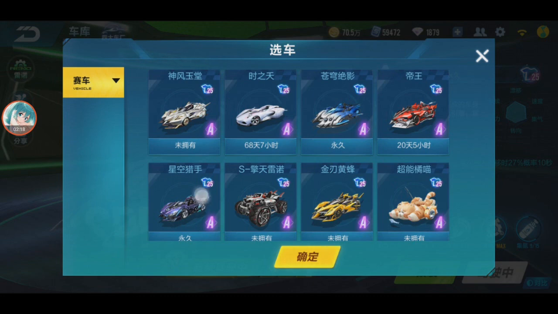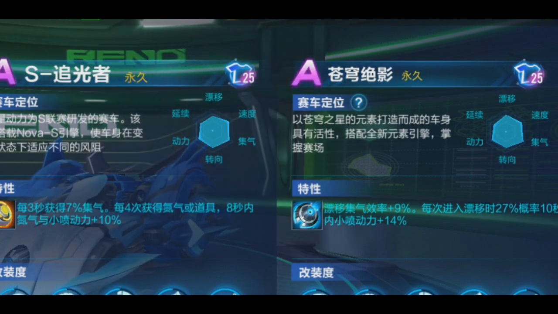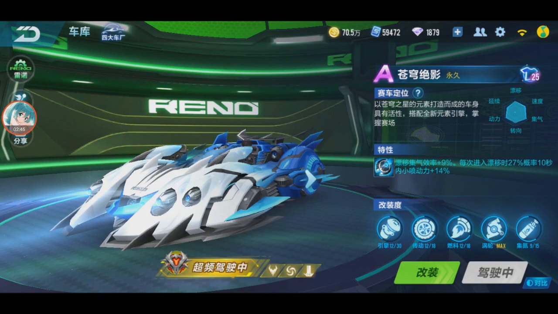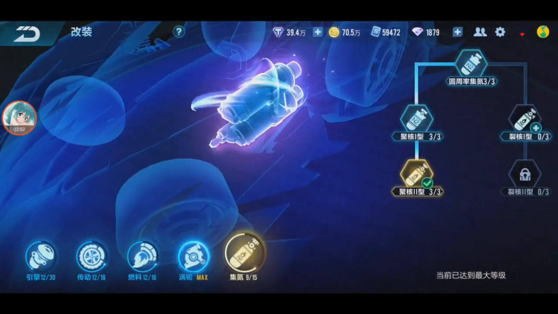This is my WeChat server. Besides S Light Chaser, I have this. If you compare, the speed is much higher here. The top speed is much higher here. This part I think is quite the same. And I already full modded it. My full mod is middle, left, left, left.